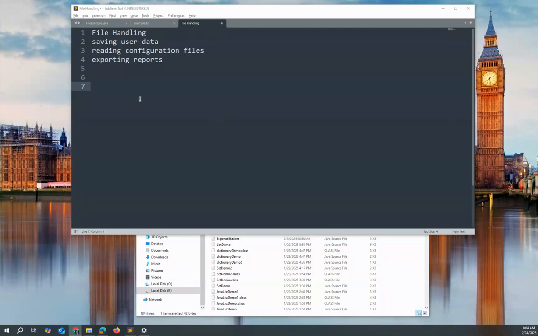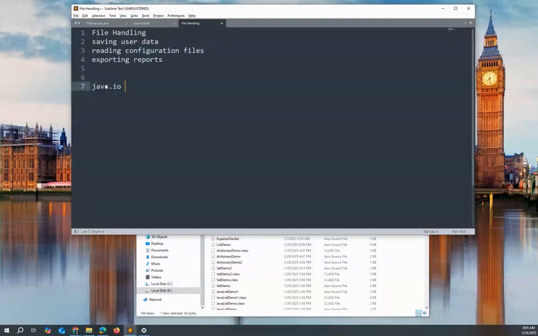The first one is the so-called java.io, which is for traditional input and output operations.